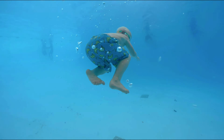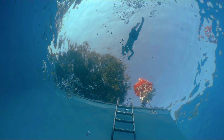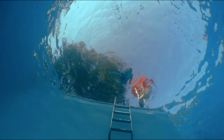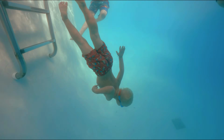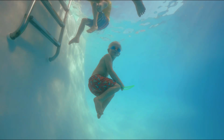The second thing that happens is that the blood vessels in the arms and legs get smaller, which means that less blood flows to those parts of the body. This helps to redirect blood to the most important organs. The third thing that happens is that the body starts to produce more red blood cells, which helps to carry more oxygen around the body.